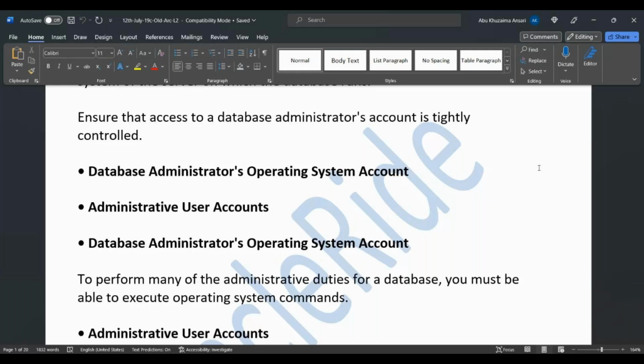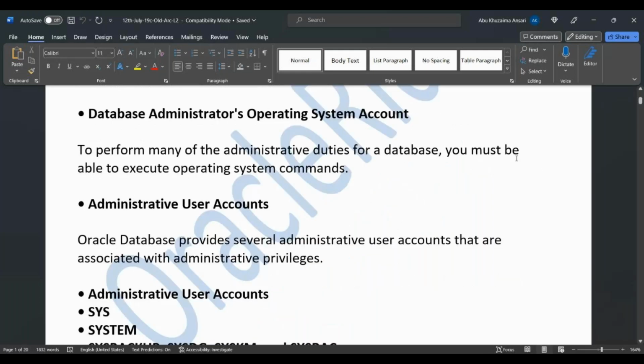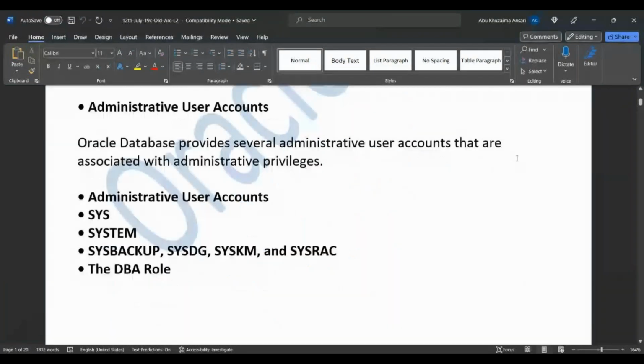And for the administrative user account, what is an administrative user account? Basically they have special privileges required to administer areas of the database, like create any table or alter session privileges or execute privileges on packages which are owned by the sys schema.